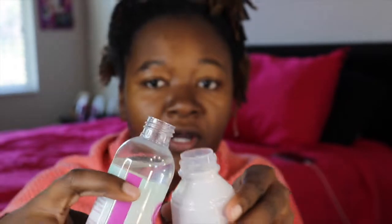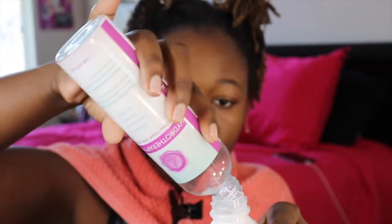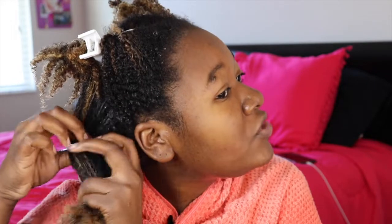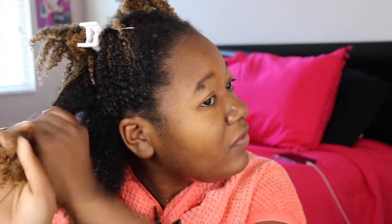So I'm just gonna go ahead and pour it in here. I just want you guys to see me doing it real quick. It smells really good. And honestly, for me, mister bottles are a lot easier than trying to do these little pump bottles. So I'm glad that I got this little mister bottle. I'm gonna section each fourth into two. Since I have yet to detangle my hair, we are gonna detangle it with the moisture repair cream.